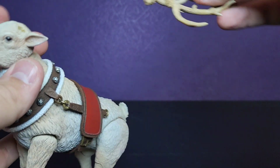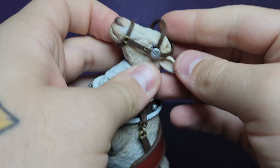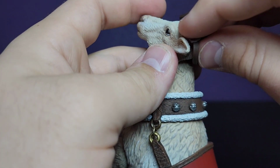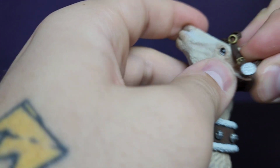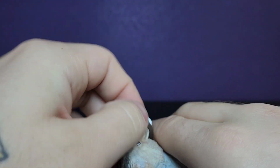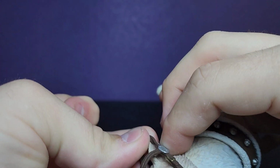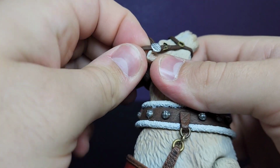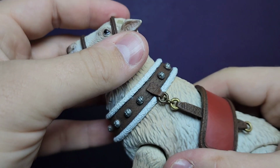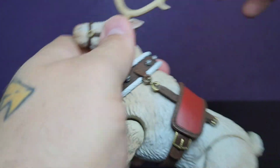These are kind of cool as an accessory for something else. And then you just kind of, I think it's easier to go through the back. Kind of loop it around the ear there. Maybe not. I don't know. I'm doing this on camera. This is the first time I've done this. Seems a little tight, but I'm not worried about breaking them at all. And then plugging these back in.